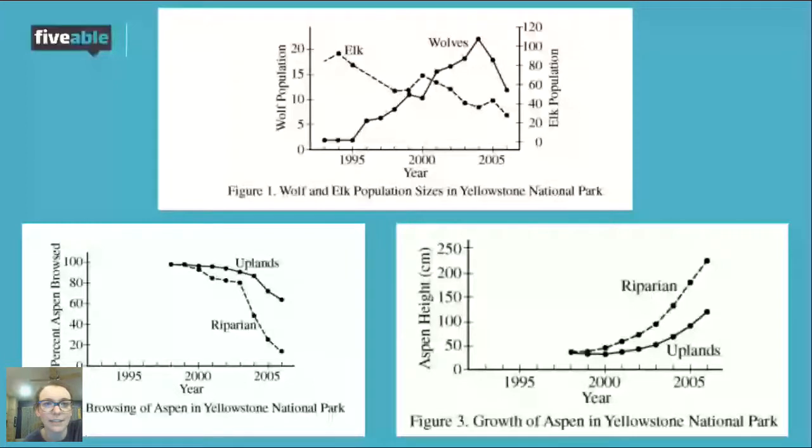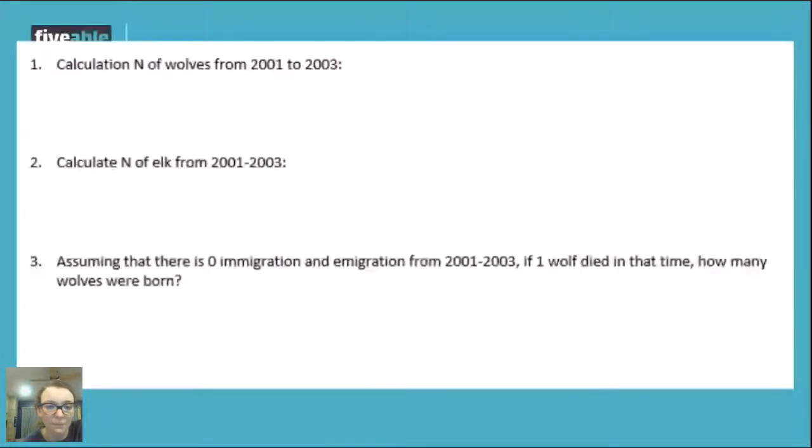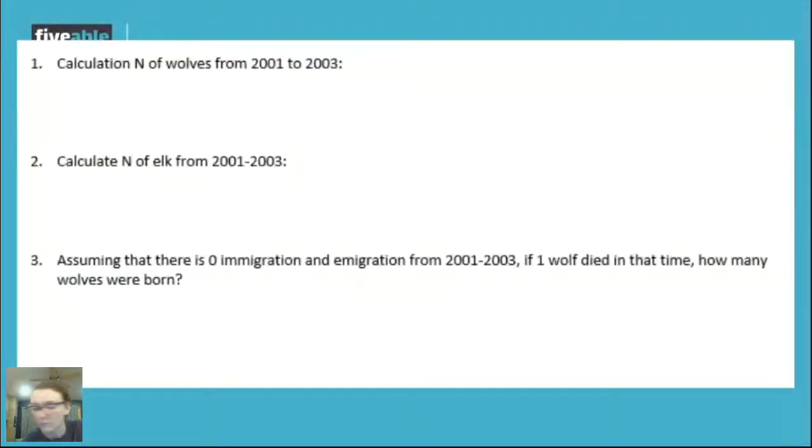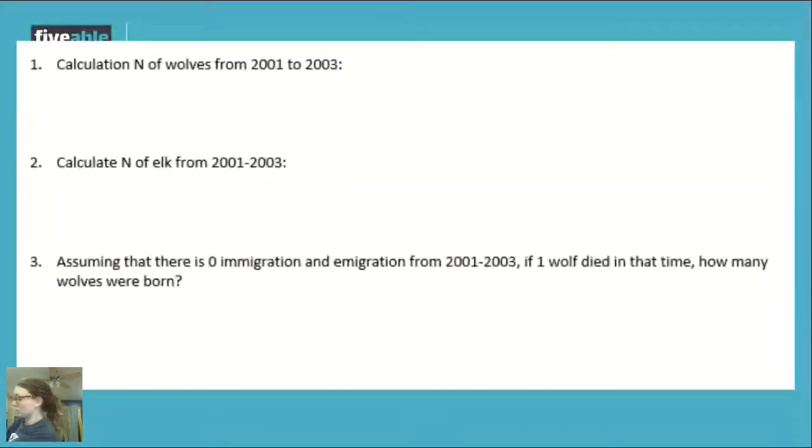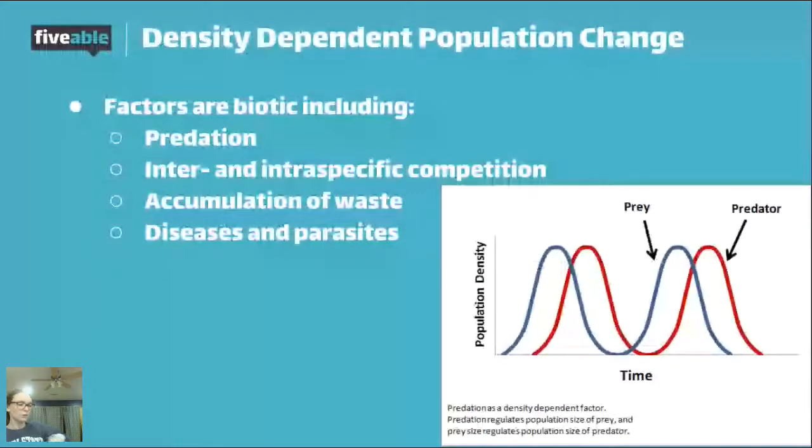Okay, so that's an easy example of some application of these kinds of questions that are very straightforward. Something that you can look forward to. Sometimes they'll have passages regarding these things and you'll just have to answer some multiple choice questions and talk about how these relationships are affecting one another. So predator-prey graphs are always going to face one another. I'll show that on the next slide. It's important to know the difference between these 2 terms. So we'll go through those, and then if we still have time and you guys want to do a carrying capacity problem, we can take a look. Let me just plug my computer in.